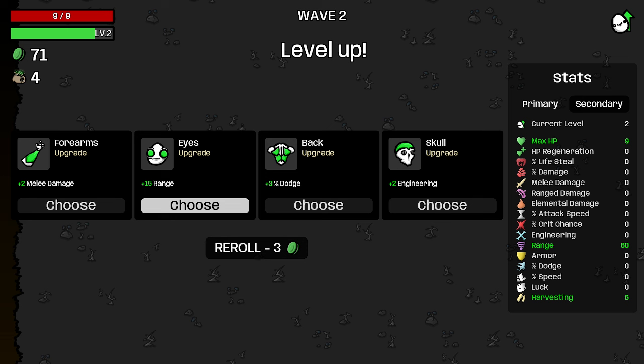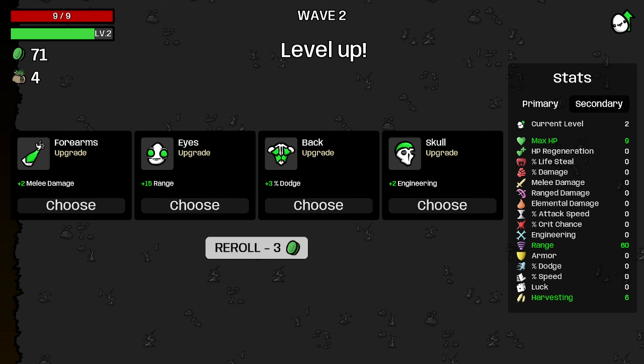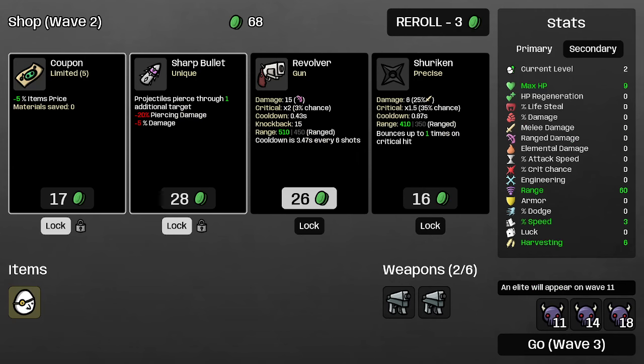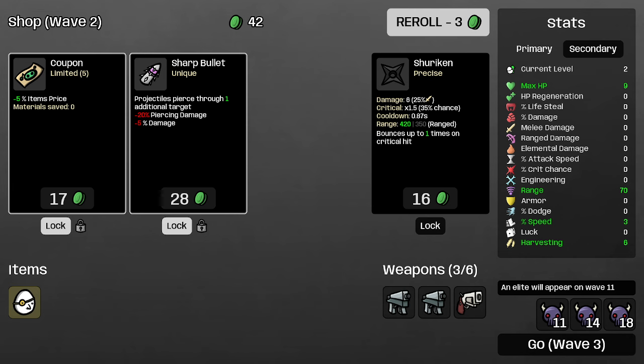All right, we don't really want any of these. None of these are high priority on our list of stats, so we will roll them since they're all basically useless to us at this moment. These are also not great. I'll probably just take the speed here just to have a little bit of ability to dodge stuff in the map. Okay, revolver, very happy to see that.